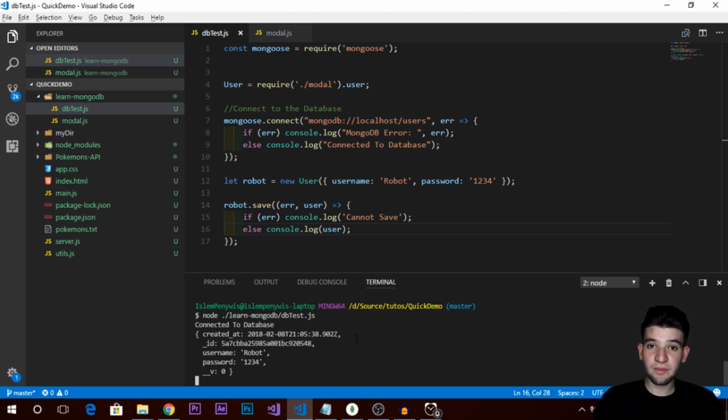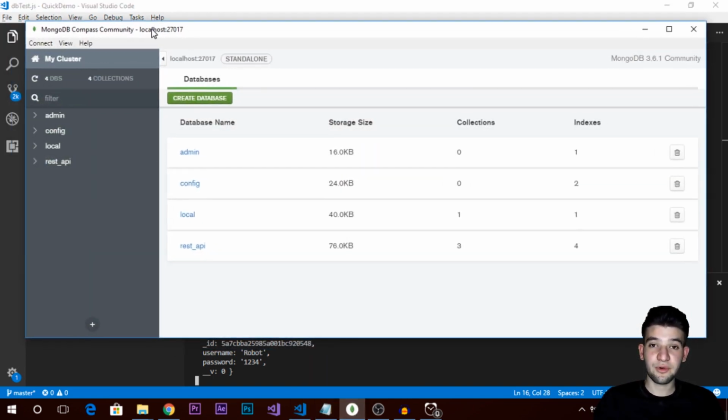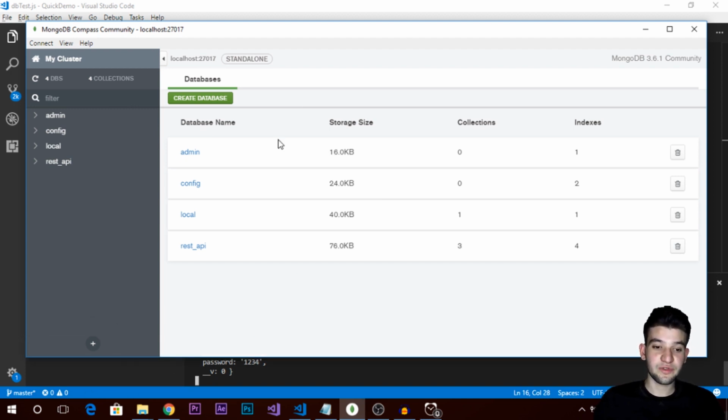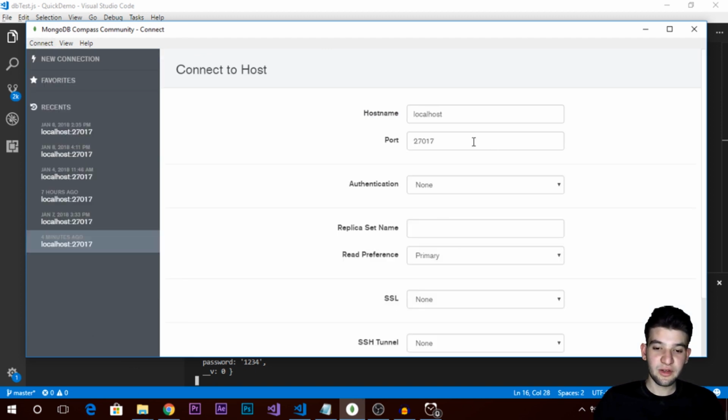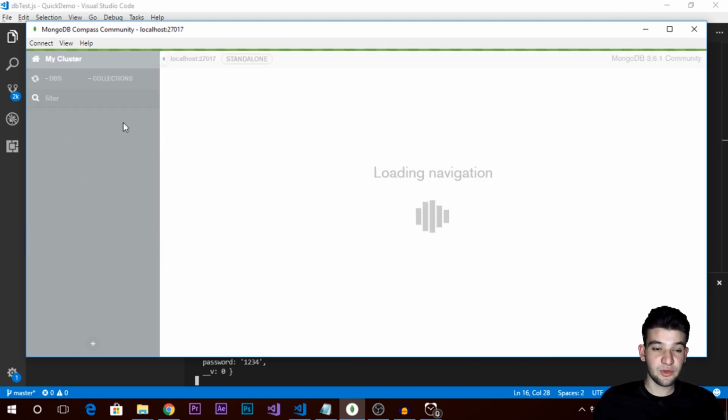And the other thing I want to mention before finishing this video is that there's this MongoDB Compass program, or software, that is gonna allow you to check out your database in a GUI, which means a graphical user interface. Whenever you install MongoDB, this comes pre-installed with it. So you're just gonna open it or search for it and open it, then connect to the database. Let me just disconnect over here. You're gonna find it over here. Just leave the settings, localhost, the same port, and click connect, and it's just gonna take you into your database.